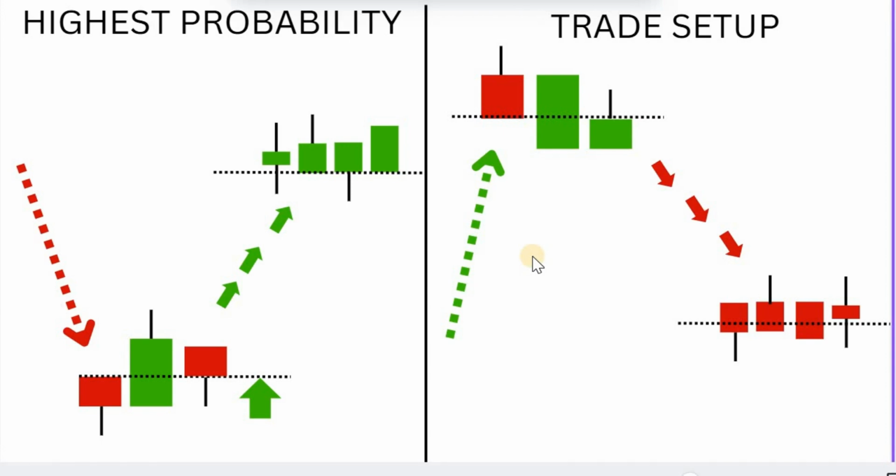Now, after reversal patterns, I think I have taught you something about this. If it looks familiar, yes, this is an engulfing candle, a reversal pattern. I want you to understand that this is an engulfing candle, but it can also be a morning star, a piercing line, any reversal pattern at all. If you want to check, you can go back to that video so that you can understand the very first step of how to create a reversal pattern. I won't be dwelling on that for today's topic.